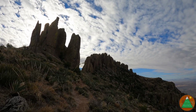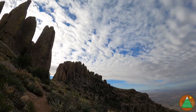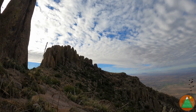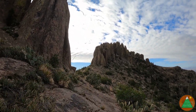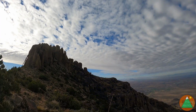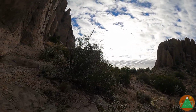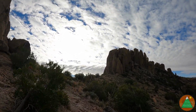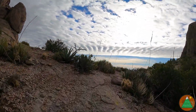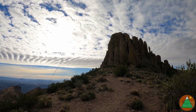Oh yeah, we'll just get to the base of these pillars, then wrap to the left for, I don't know, 1/10 of a mile or two, and then it'll be a 1/10 of a mile spur, steep little spur scramble up to the true summit, which just at the very top might involve your hands, but I think I could do it holding the camera. I don't think it's that tough, but it does help to have your hands. So finally getting closer. It's taking a really long time. So I'm gonna wrap around and I'll record the final push up to the summit.